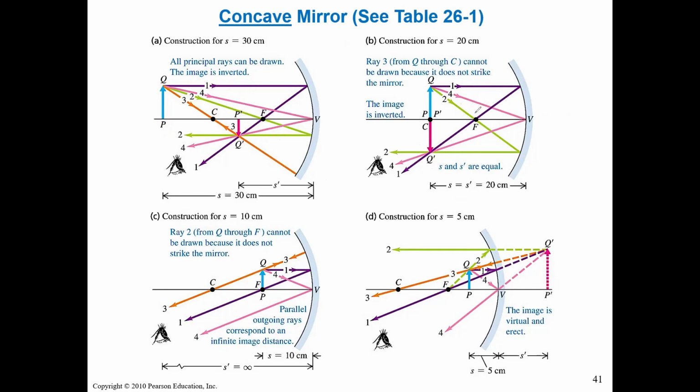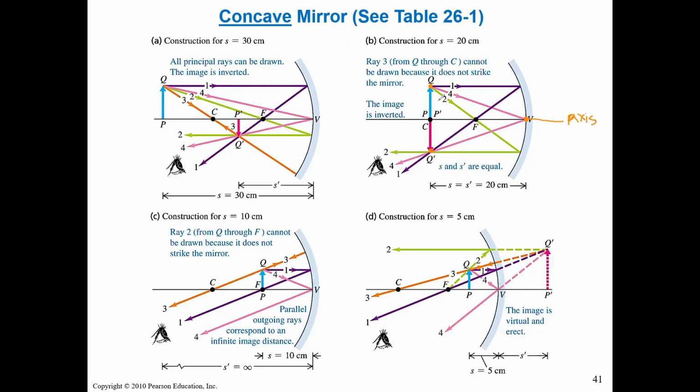And we can prove it easily if you just do ray tracing for this number 4. Number 4 is where you connect the point Q and the point V, where the principal axis makes a cross section with the mirror. And this light will, of course, be reflected by the mirror and go through the same point Q prime. And if you look at this whole situation, you can see that this situation is perfectly symmetric with respect to the principal axis. Just label it as axis.